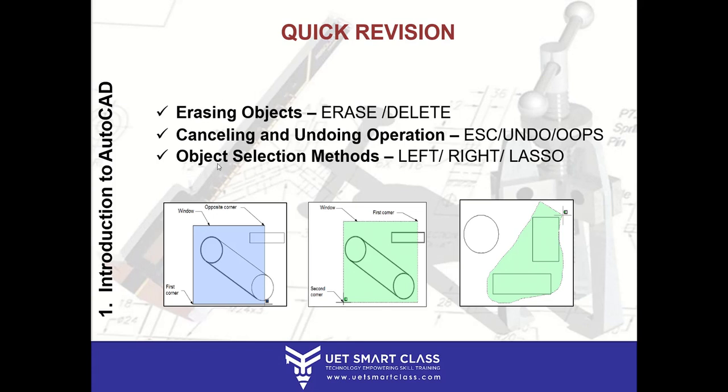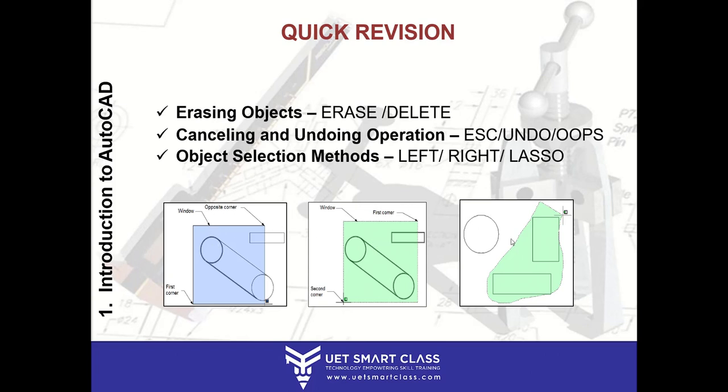We also covered the object selection methods, through the window selection method, that is, from the left side to the right corner, drawing a window and selecting the objects by covering them with the window. The window starting from the left corner is blue in color and has firm lines. And from the right corner going towards the left, the window which is created is green in color with dotted lines. Through this window, you just have to cross the object. This is known as the crossing method. This is known as the window selection method.